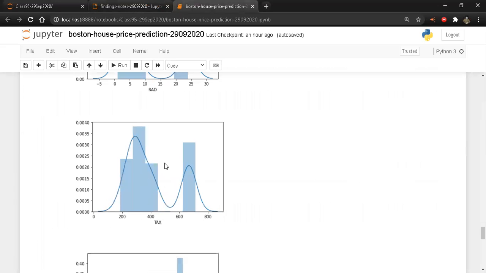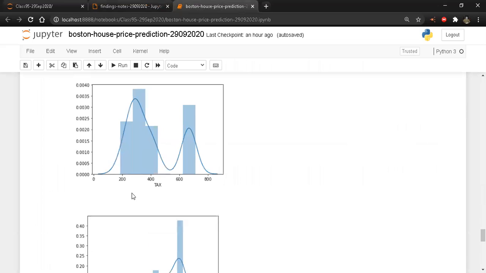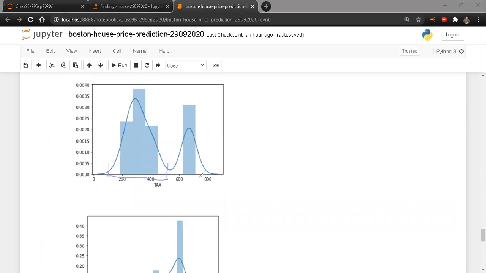Again, the same thing happens with tax. To see the distribution over here, this is explaining most of the variability as opposed to this. I mean, this part is really small. Obviously this data will be bimodal because it has no data in between. That's why it is becoming bimodal. I hope you all got the concept here. In this case, again, it is bimodal. The first spike is higher than the second spike, which is a good indication. Many of them fall in the lower brackets.